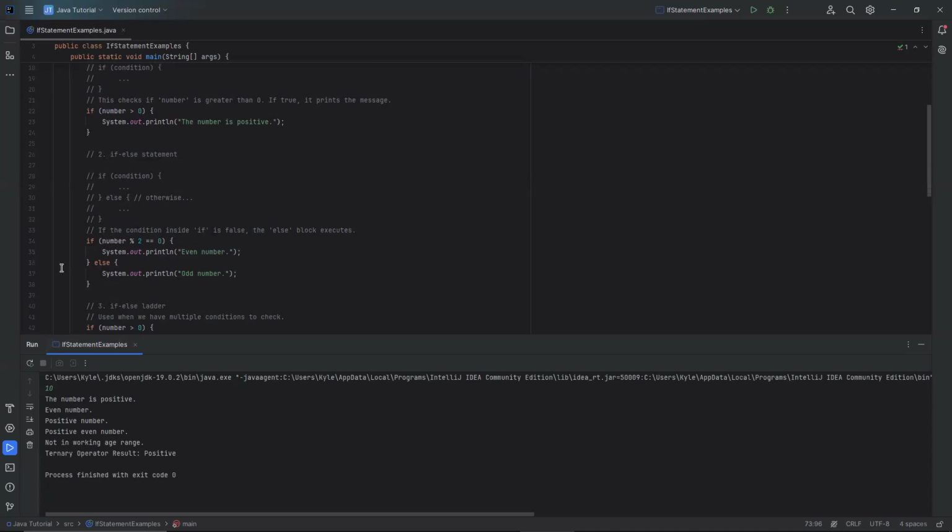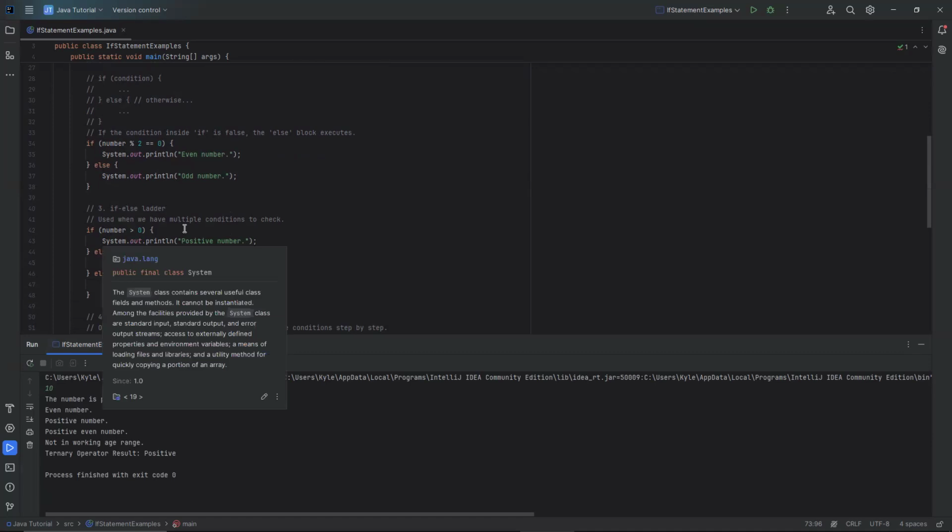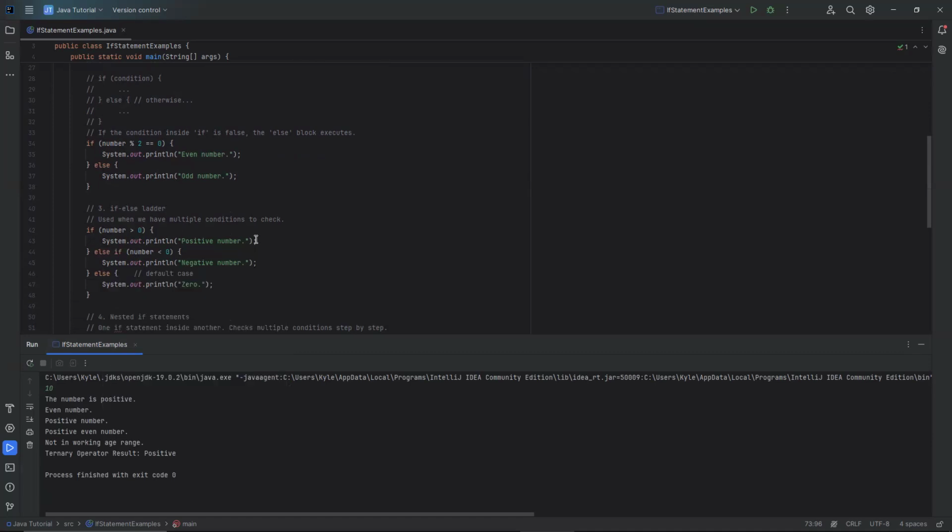So line 37 is skipped. For our third example, the first condition is satisfied, so line 43 is printed, and all the way from 44 through 48 is skipped.